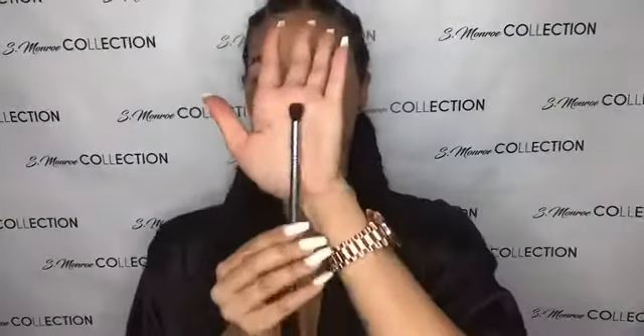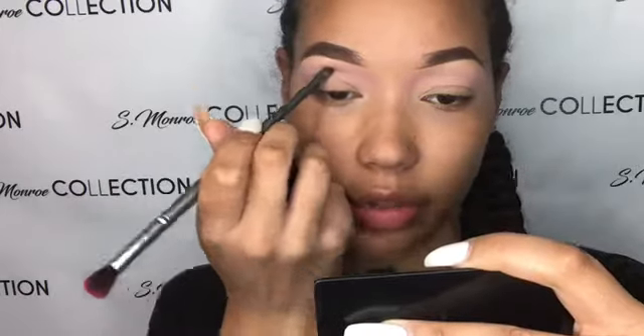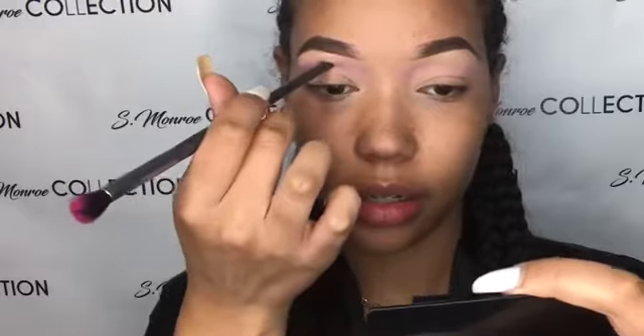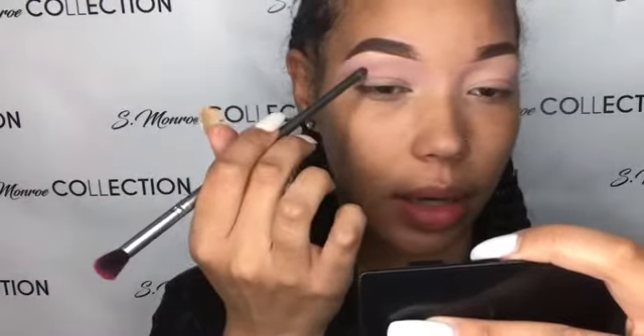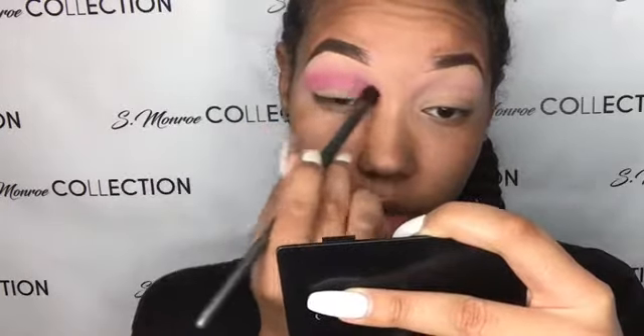I'm going to go in with this VH Cosmetics brush. For your crease color when you're doing a cut crease for a hooded eyelid, you always want to take it above your actual crease. As you can see, my real crease is right here where the skin is folded over. But for a cut crease, I'm going to use where my crease really would be. If you put a brush right here, you can feel where your eyeball is — that's where I'm going to make a crease. So when I actually do cut my crease, y'all are going to see why you need to start these colors high up.